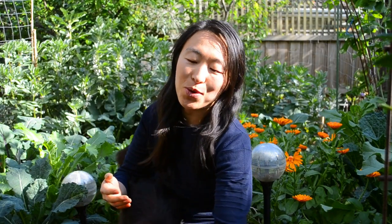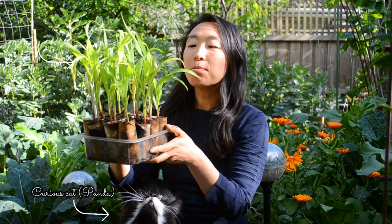In part two, we're going to show you what to do with your corn seedlings, how to plant them out, how far to space them, and most importantly, how to prepare your soil so you can get that all-important epic corn harvest. We'll also show you some other tips and tricks, like what to do if they're already big and bursting out of their pots but you've got nowhere to plant them — which is something that happens so often for us in our garden. As you can see, it's just crammed full of produce at the moment.